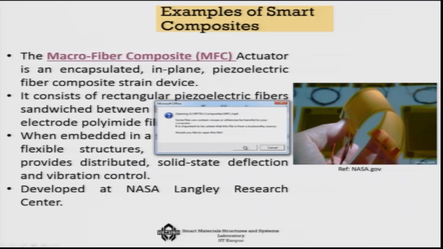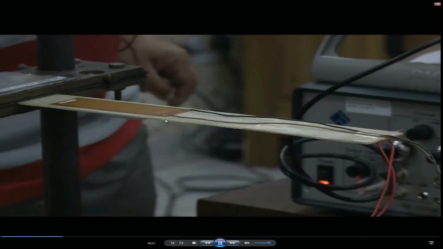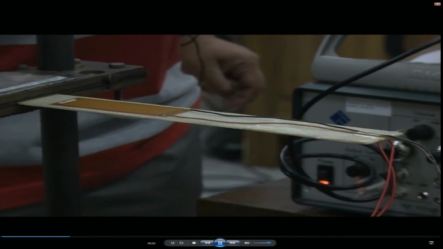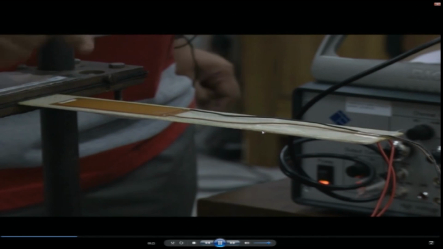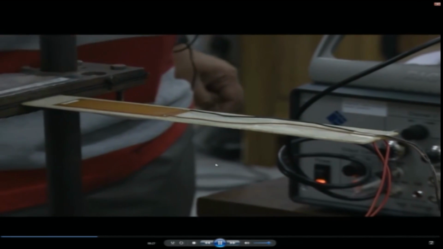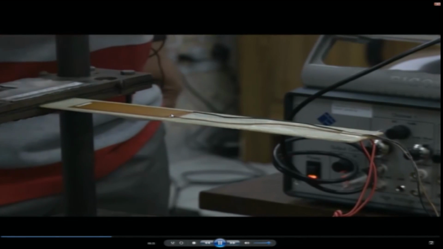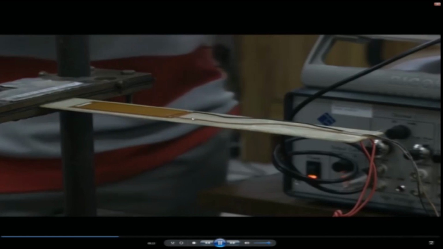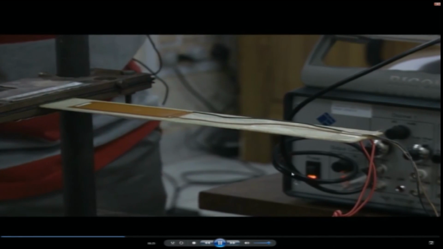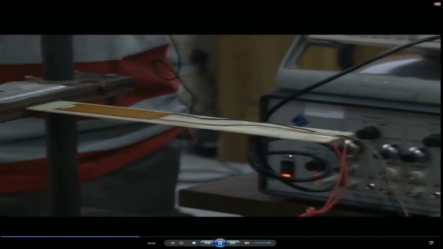That is something you can see in this small video from the laboratory, where you can see how this macro fiber composite is surface bonded. In this case you can also embed it, but it is expensive. So, I have simply surface bonded it, so that we can use it for many different purposes. You can see that this is a composite beam made of glass fiber reinforced plastic, and we have two power lines from here. Okay.